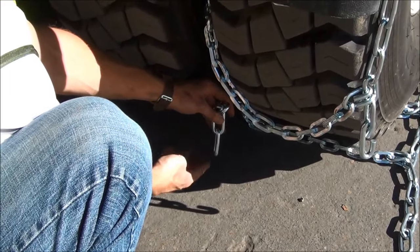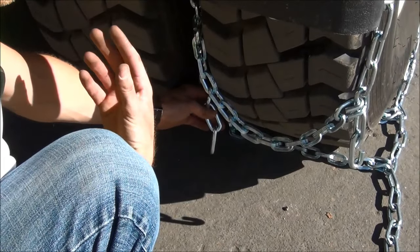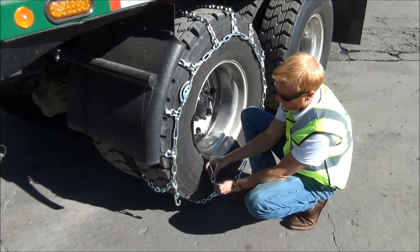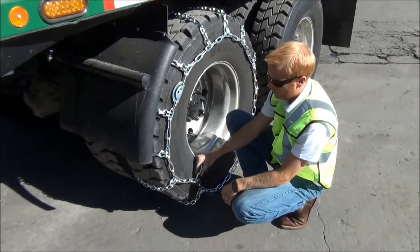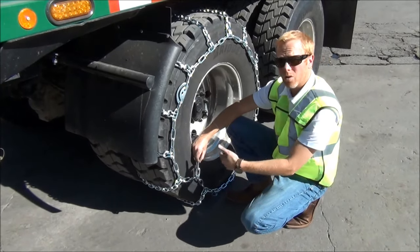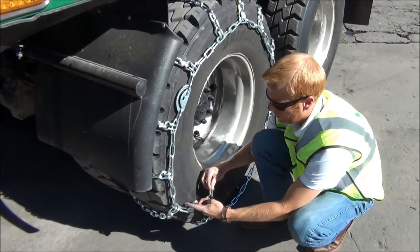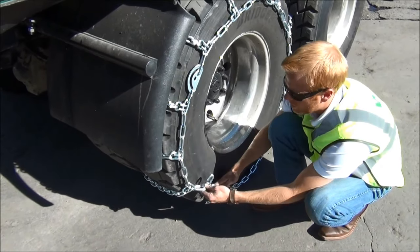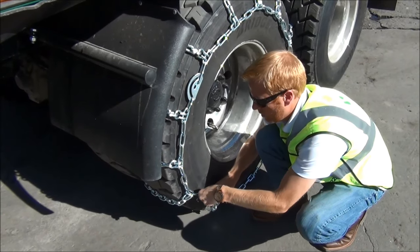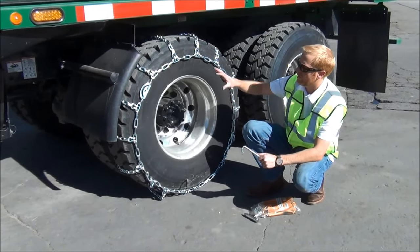What I like to do is grab the extra cross chain links and pinch those off — it makes it easier. On the outside, most of the time you just grab and hook it up, but there's a lot of tag chain happening. To get rid of that tag chain on the inside, here's a little trick: come back here, simply go through the first tag link that you're not going to use, grab the cross link that you want, and hook to that one. Now your tag chain isn't whipping around all day and whipping your fenders and brake lines.